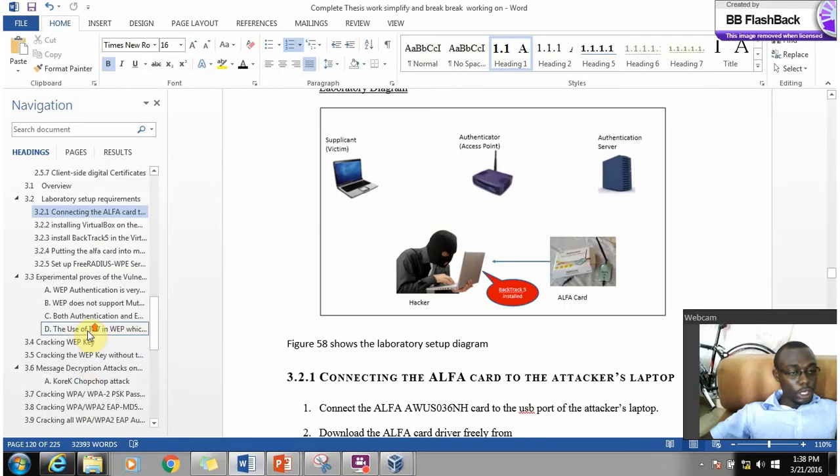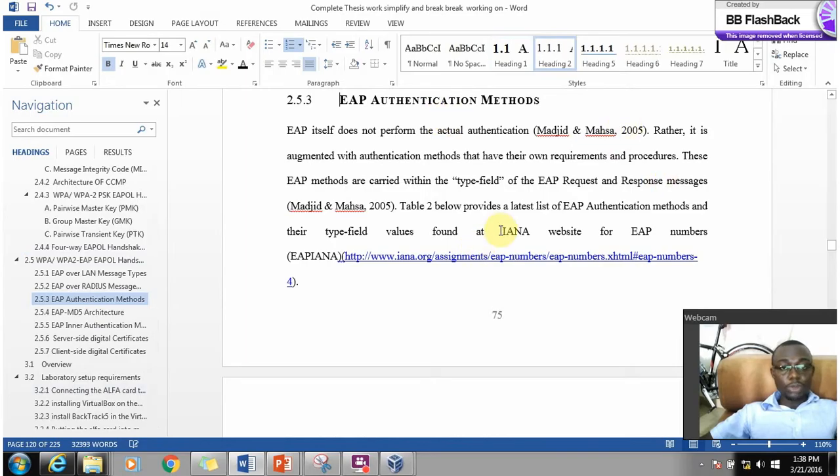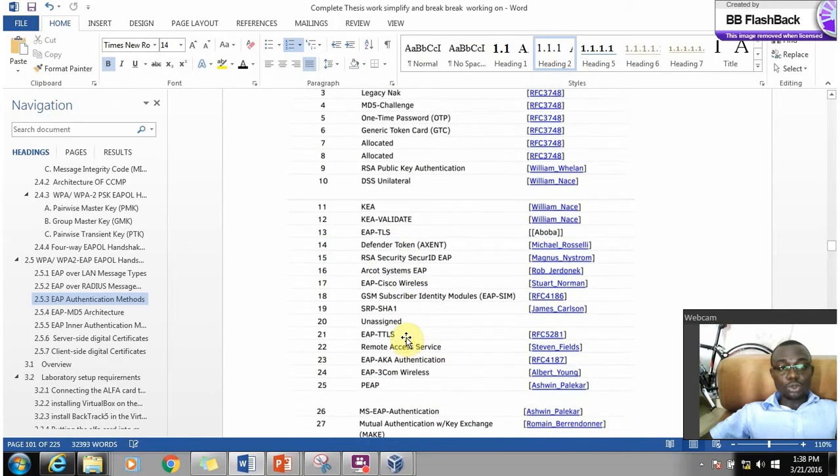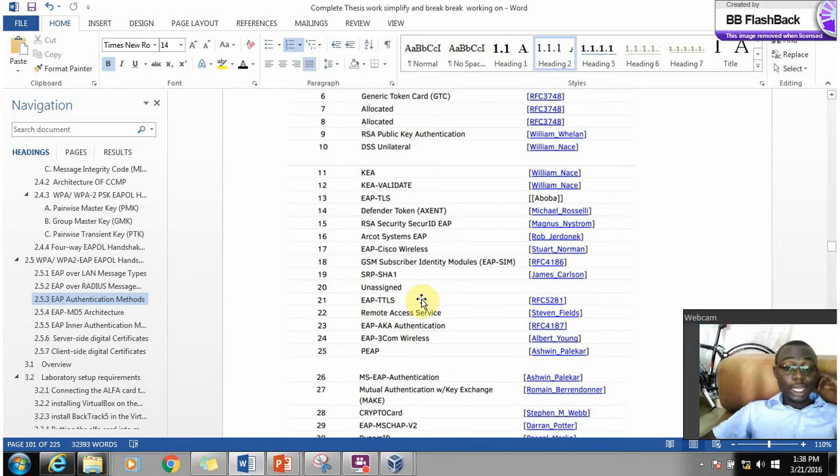If you come to the various EAP authentication methods explained here, you can find this in IANA, and you can see the various values, such as MD5 challenge, which is RFC 3748, and a number of EAP methods that are acceptable. There is PEAP, EAP-TLS, and I did explain in my videos on WPA, EAP, handshake, that these protocols are a form of up to layer 4 protocol, which creates the tunnel so that it becomes like a server-client architecture. There is certificate exchange, digital certificate exchange, and all that for EAP-TLS, so that it can serve as a tunnel, something like a VPN tunnel between the authentication server and the authenticator, so that the various challenge and response messages that go between the authenticator and authentication server can be protected.